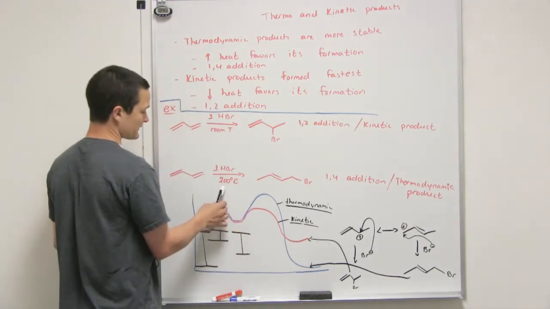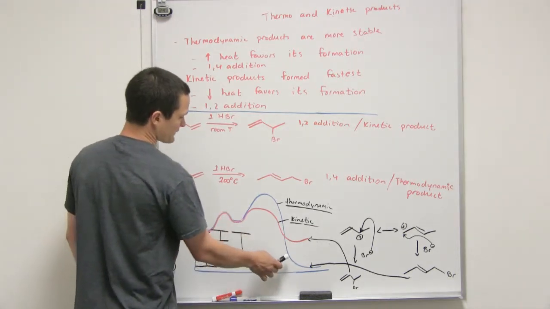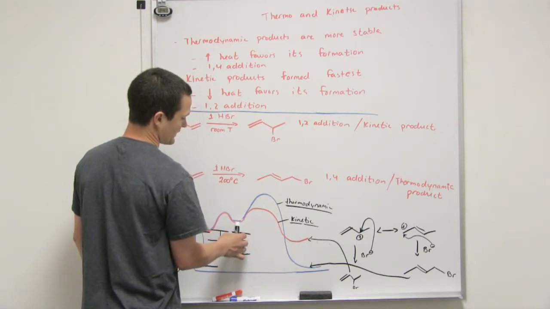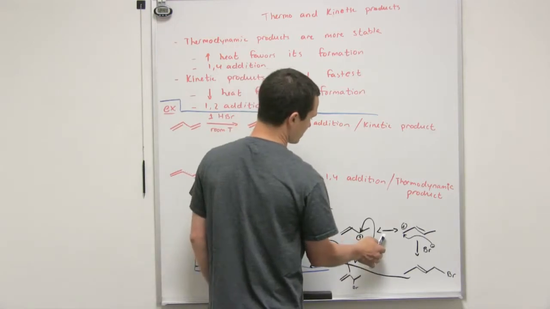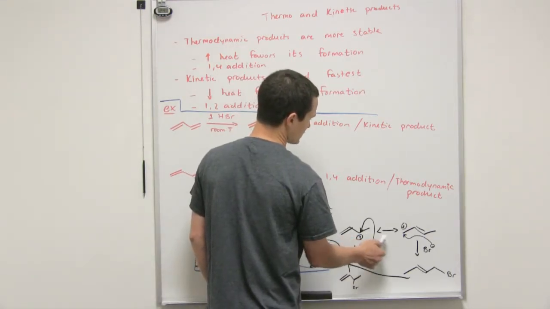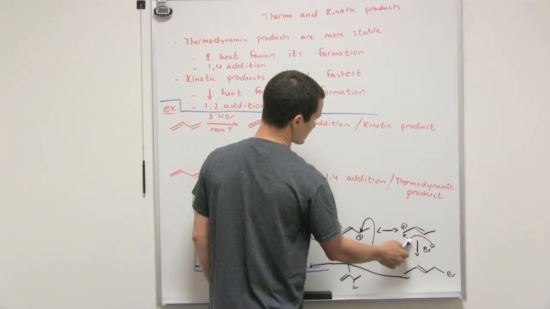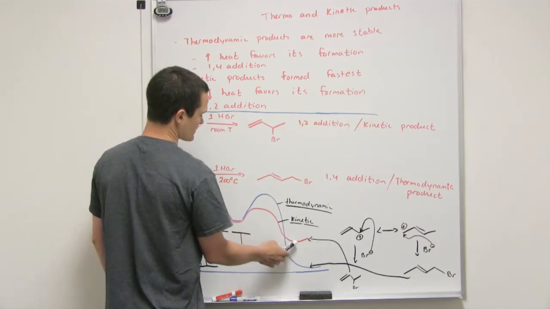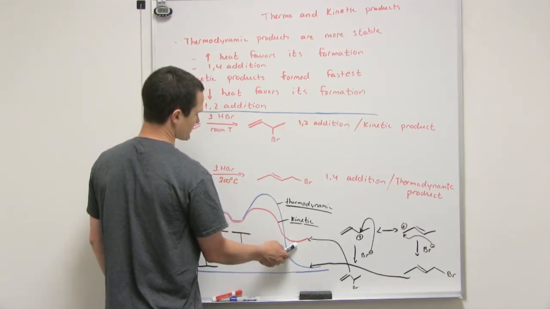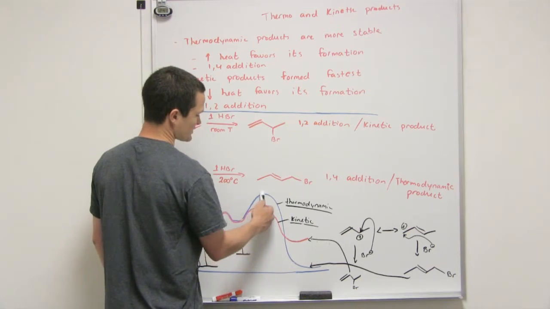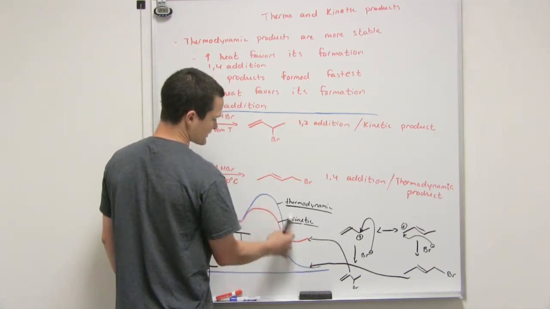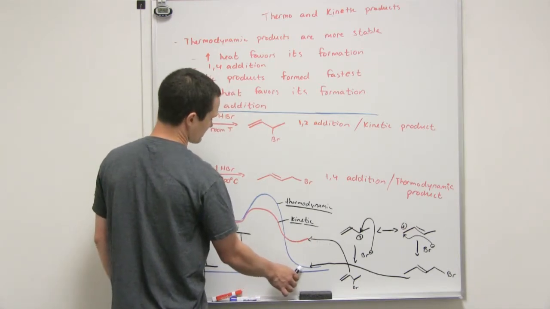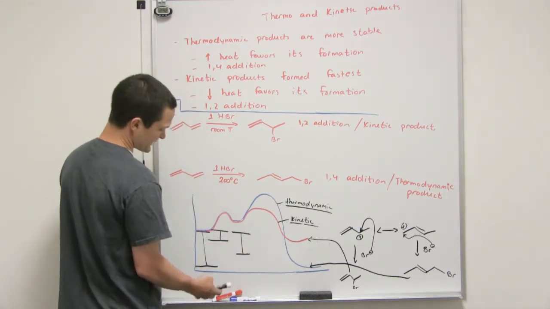But because we have a ton of heat, we can easily reverse from the products back to the reactants, which gives this thing a chance to go from the more stable product to the least stable reagent. So over time, and with heat, we'll eventually back up all of the kinetic products that we form, and then eventually give it a chance to go this way. Once it goes this way, though, it's stuck because the heat that we give doesn't provide enough energy for it to reverse. And that's what I've shown here.